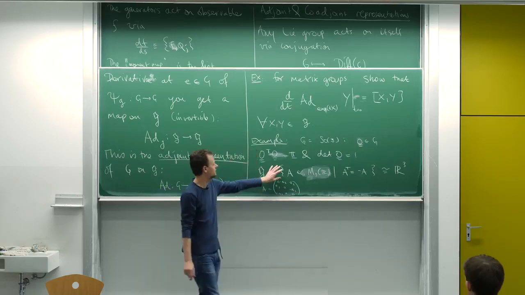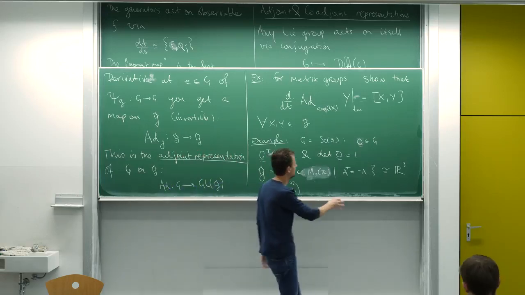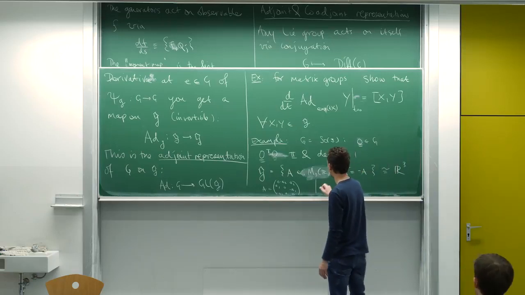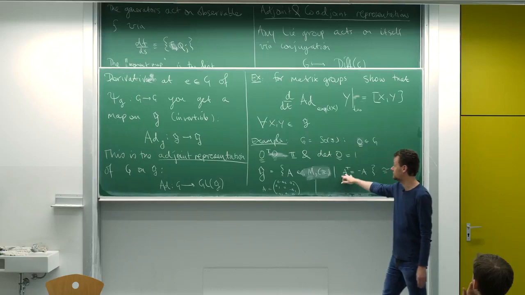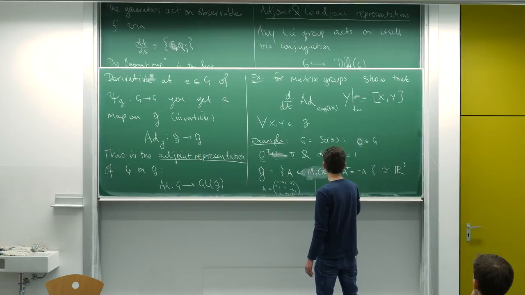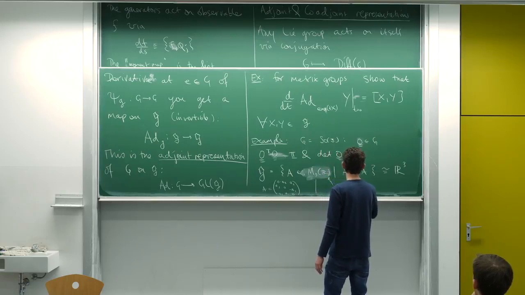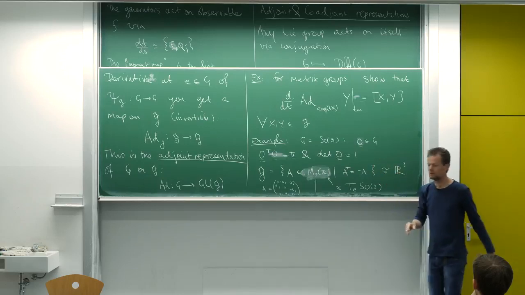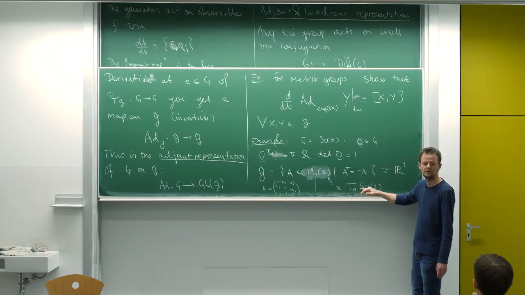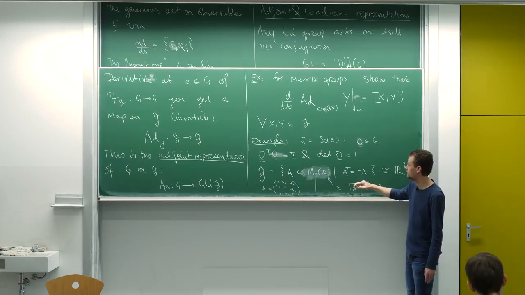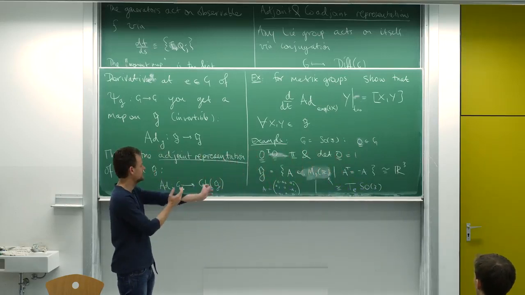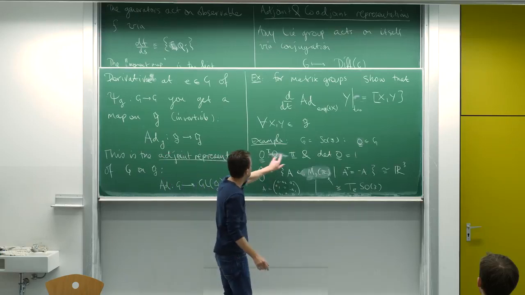Right, so that's what the left invariant vector fields look like on SO3. This is also a bit of an exercise, you have to work that out. And that comes from thinking about the tangent space to the orthogonal group. We had this vitally important exercise yesterday. The tangent space at the identity of a Lie group is isomorphic to the left invariant vector fields on the Lie group. And so the tangent space to SO3, you can find by looking at these conditions here.